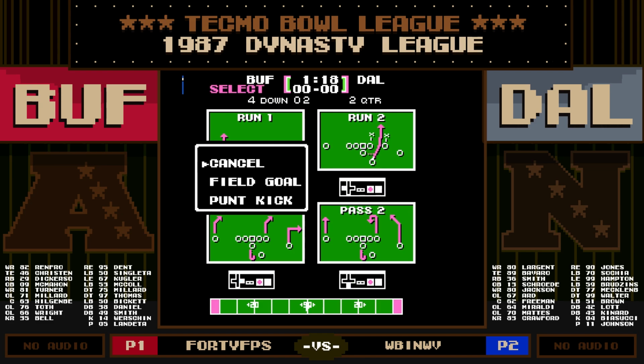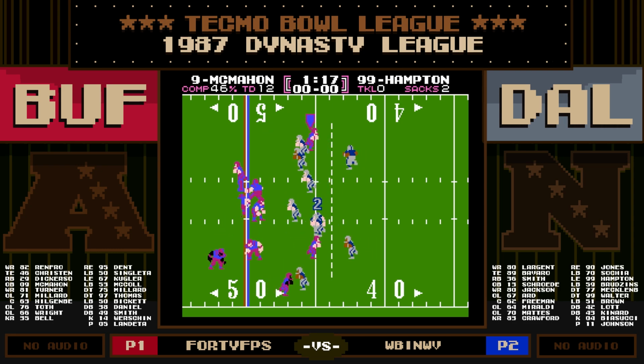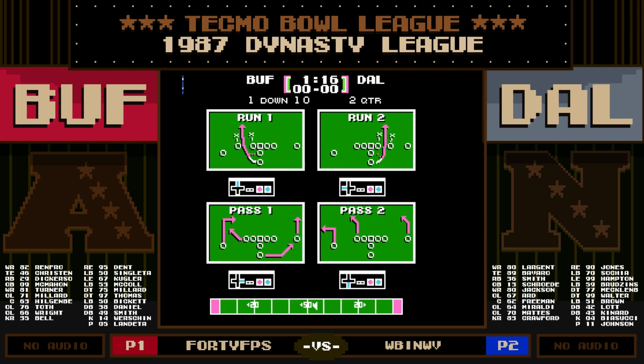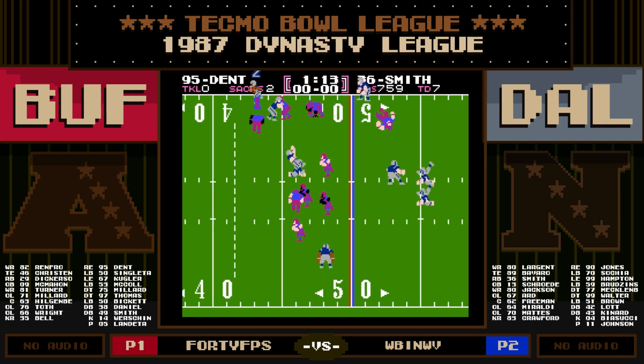4th and 2. Playbook's open, everything works here. Might have to make a move on Mecklenburg, though. That's a matchup to look out for. The offense out is Chuck Knox. Ooh, play pick. Here comes Timmy Smith. First down.